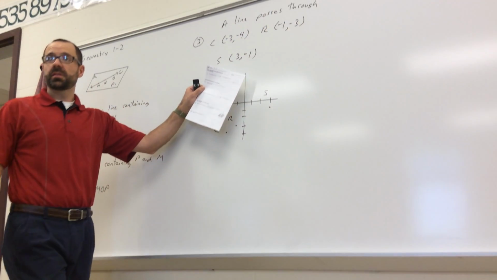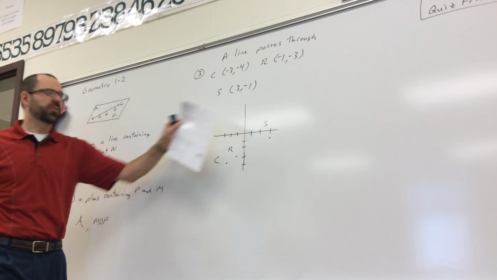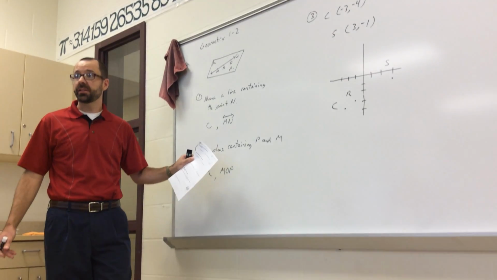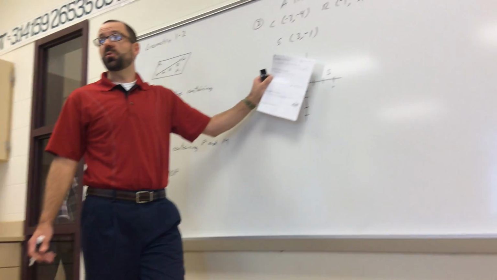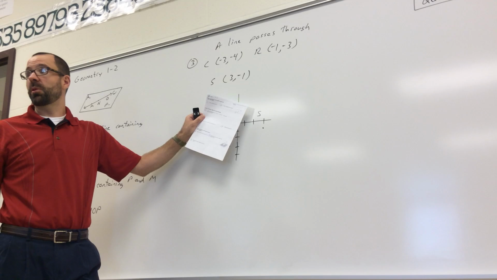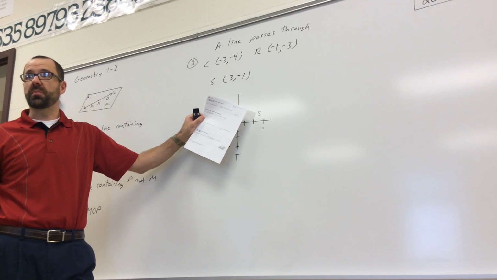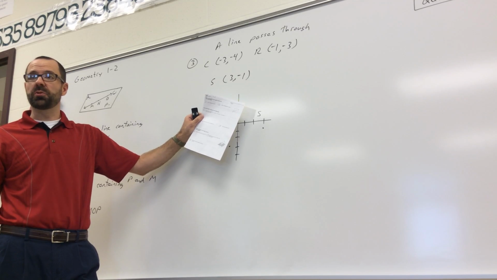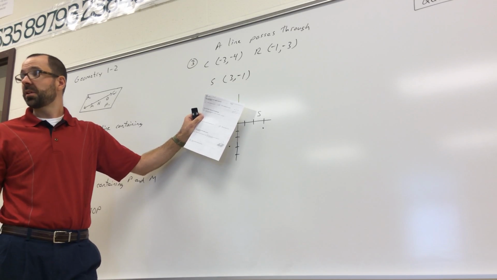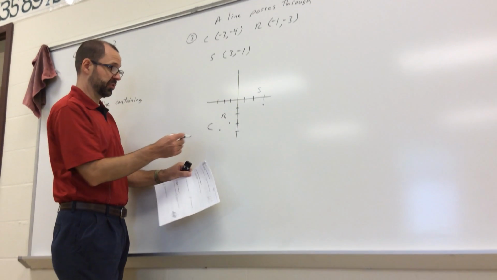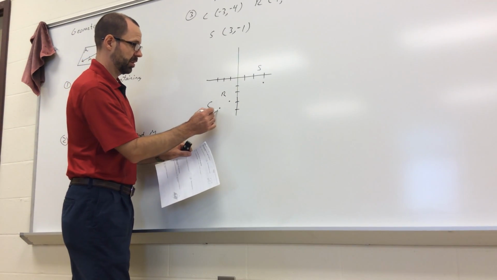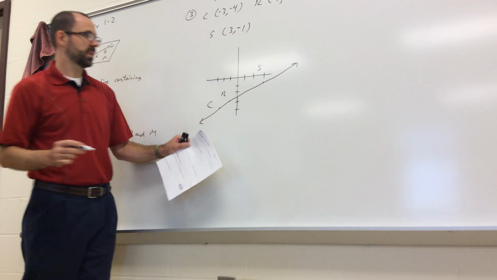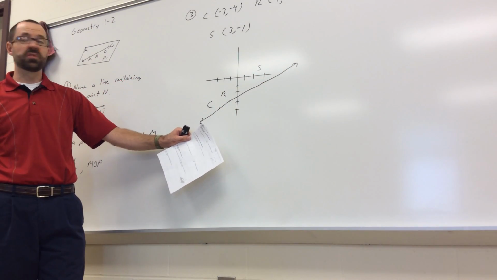these 3 points. So in the first couple problems, they gave you a picture and they were asking questions about it. Now, in the next few questions, they're going to give you a description and you have to draw the picture. So here the description is a line passes through these 3 points. So we just need to draw a line that goes through those 3 points. So there's a line passing through those 3 points.